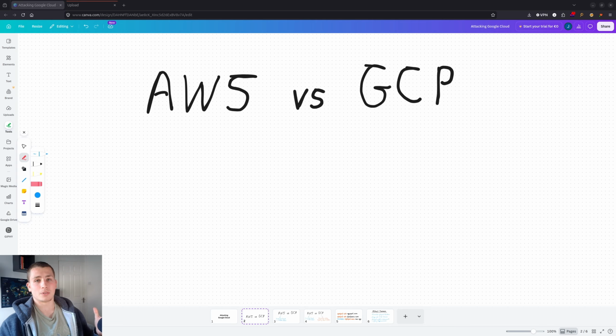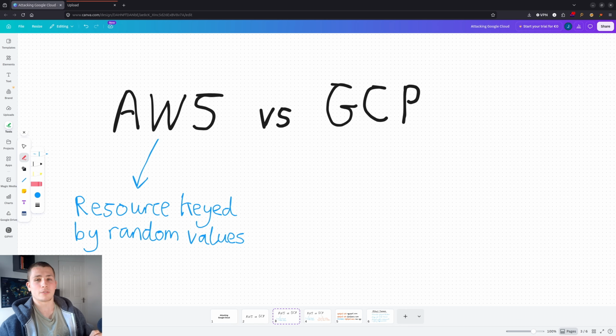And the difference between AWS and Google Cloud Platform is that finding them is going to be a different journey on both. That's because resources are keyed differently between these platforms. On AWS, the keys are mostly going to be created through random values, so you can think of these as UUID values. On AWS, they call these ARNs. I think that's Amazon Resource Name, I imagine, is what that stands for. But enumerating them is pretty hard.